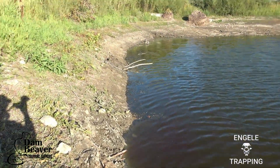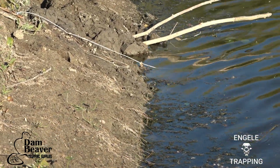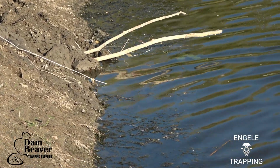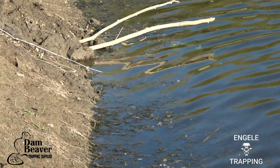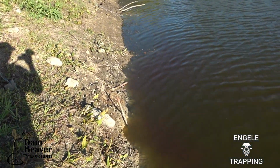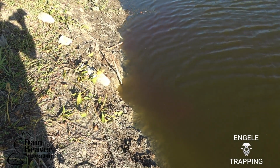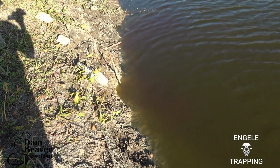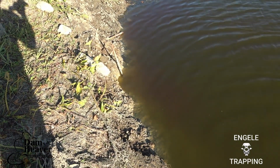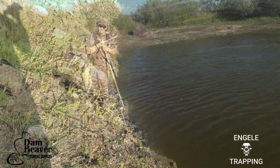I did check that one. They did take a little bit of my fencing. They destroyed that caster mound, but the trap is still set. And last night, by the end of the night, I did see two beaver in here. So I know there's two for sure. The farmer said the little boys that were watching the beaver at night figure there's four in here, but two might be smaller. So we'll reset and see if we can't connect tonight.